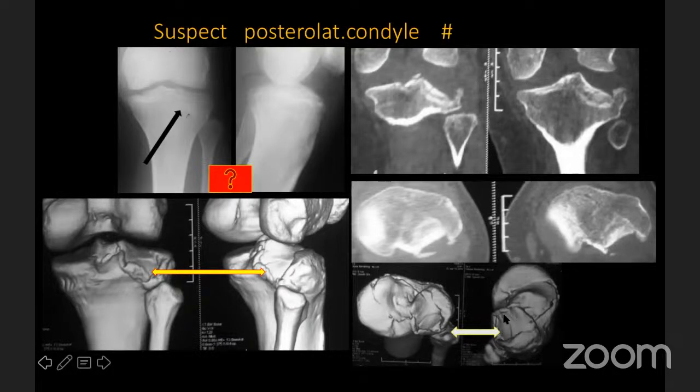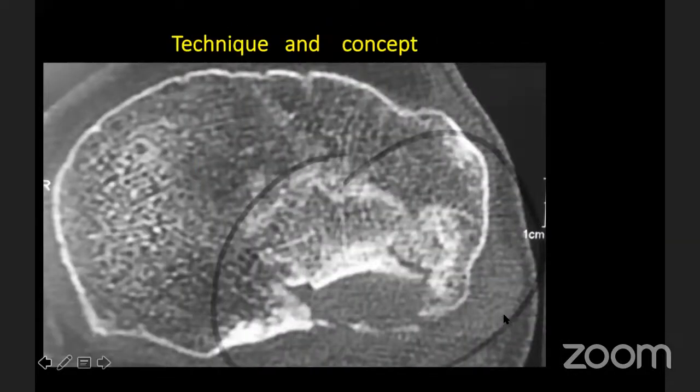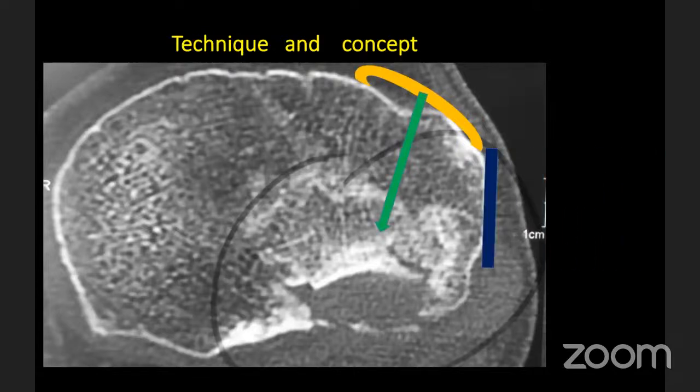So this needs a direct posterior approach. Suppose somebody says, no, I don't want to go posteriorly, he wants to go anteriorly only. So he has to go anterolaterally. You have to break the intact cortex and open the whole door, then elevate it indirectly, because you can't see the posterior articular surface too well. Even with a suprafibular approach with total meniscotomy, you can see it completely, but you will not be able to fix it as you want.